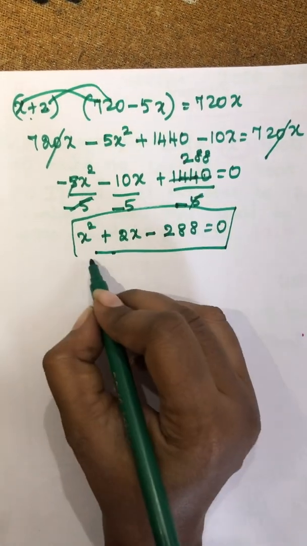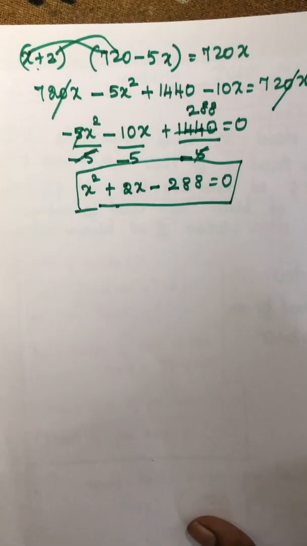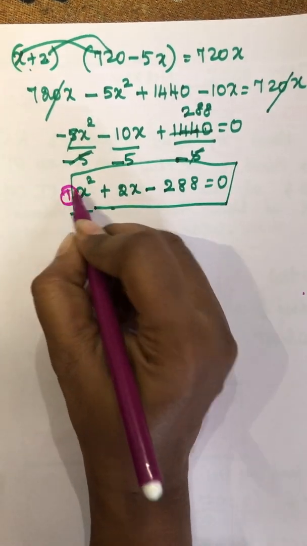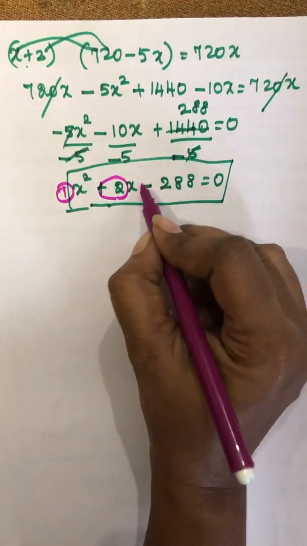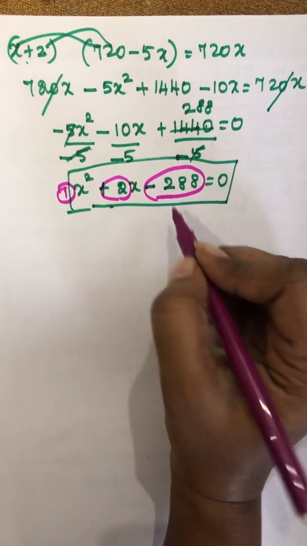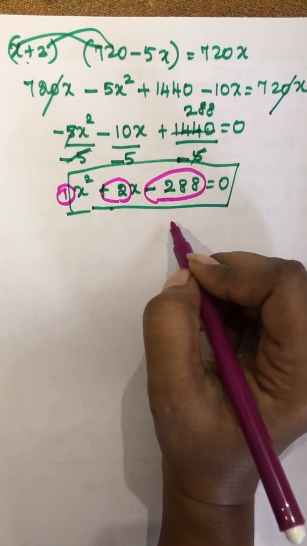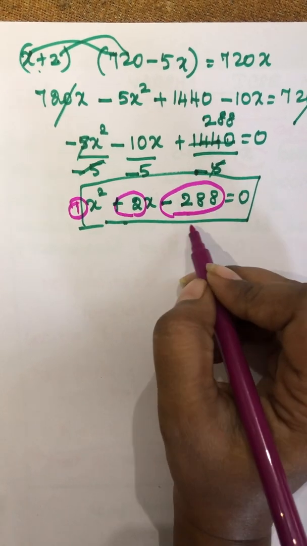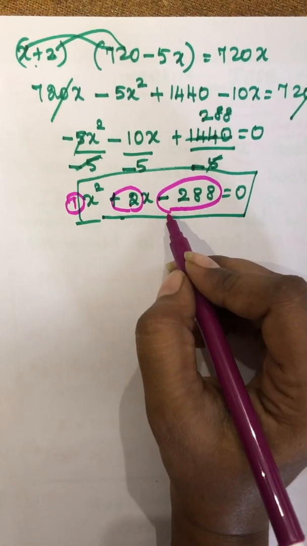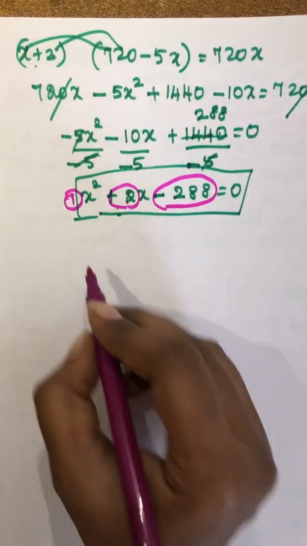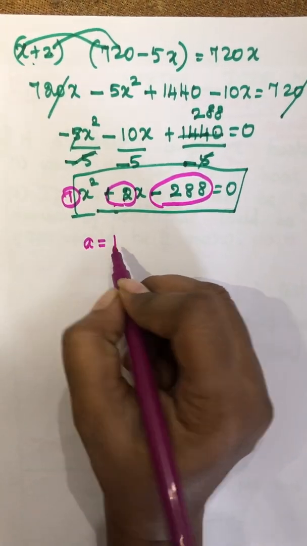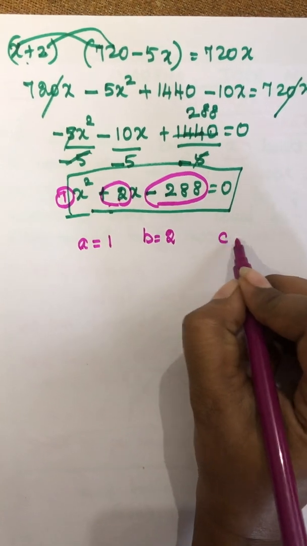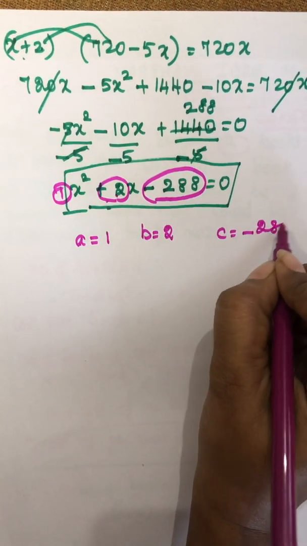So when you simplify this equation, we will get our answer. Okay, so how will you simplify? See, this is a equals 1, b equals 2 and c equals minus 288. Students, you can use the factorization method or the middle term method, splitting the middle term. So I am going with the formula method. A is equal to 1, B is equal to 2 and C is equal to minus 288.